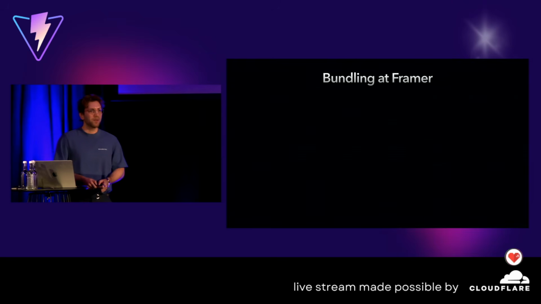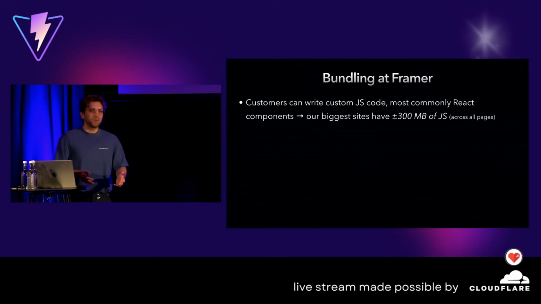Okay, so how do we use those bundles at Framer? Customers can write custom JavaScript. Framer is a tool where you can come with any JavaScript you want to write. Most commonly, that is React, because any Framer website uses React under the hood. Some customers choose to write lots of JavaScript across all of the pages. They might not have 10, they might have 300,000 pages. So maybe at that point, 300 megabytes of JavaScript is okay-ish.